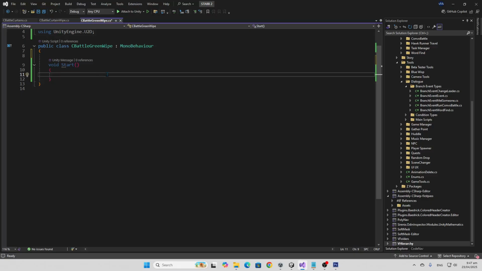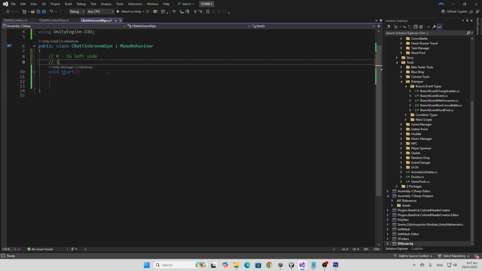Let's just put in some notes at first for my own sake. So those points 0 and 16 are the ones on the left side, and we've got the top and bottom. And then we've got points 17 is the top right, and 18 is the bottom right.